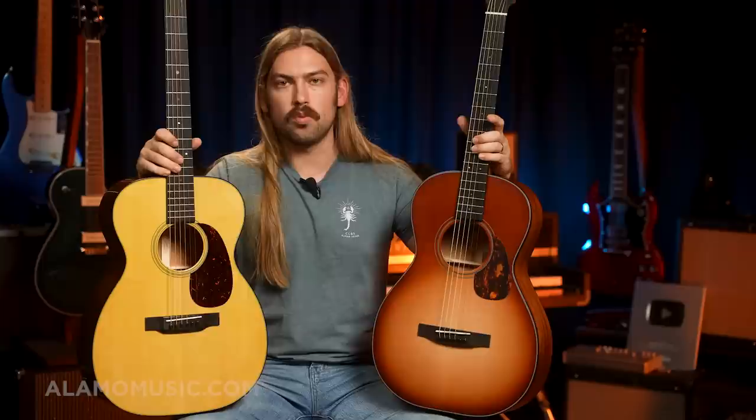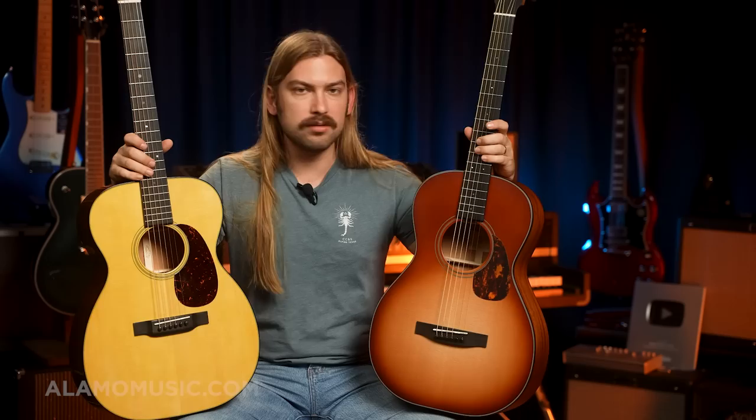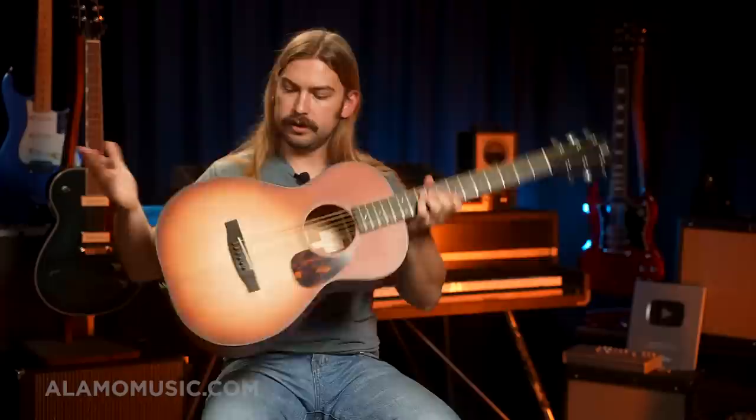I think most people go for the Martin because it's Martin and it's American made. If you did not know, Furch are made in the Czech Republic, but I think we're in a constantly changing world where you do not need to have an American made guitar for it to be the highest possible quality. Everything that we've gotten from Furch, I'm constantly impressed by. We recently got some beautiful Red Deluxes in that just blew my mind. And we took a look at the Vintage 2 Dreadnought. I think they're doing some very interesting stuff with acoustic guitars right now.